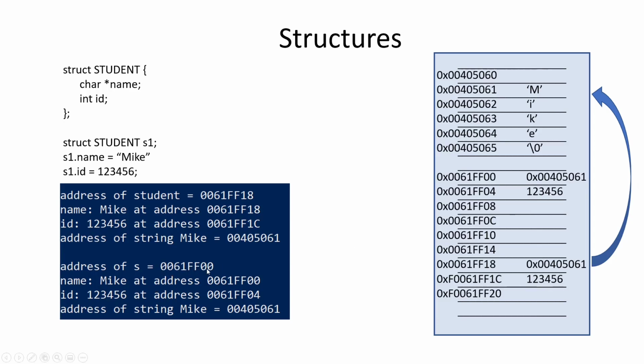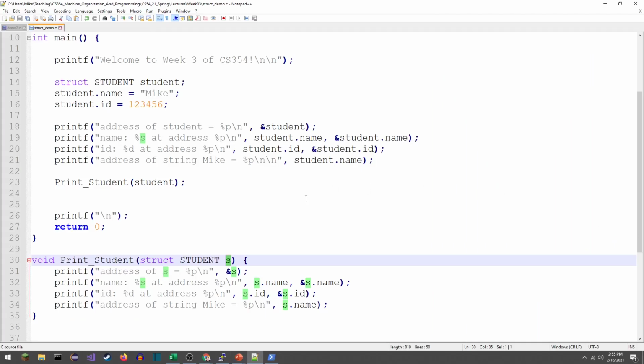So this 61FF00 address is the name of the S struct inside my function. It's the parameter of the function. What we've done is we've copied in this address, 00405061, which got copied into the first piece of data, which is located at the same location. The S struct is the same location as the S.name when I start looking at addresses for structs. And then that ID number is the very next 4 bytes down, because this is a pointer, it takes up 4 bytes. My ID number is an integer, which will take up 4 bytes also. But we've just made a copy of that. All right, so that's how this works if I use call by value with the struct.